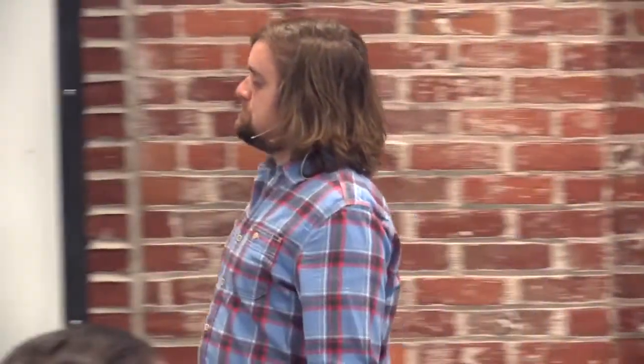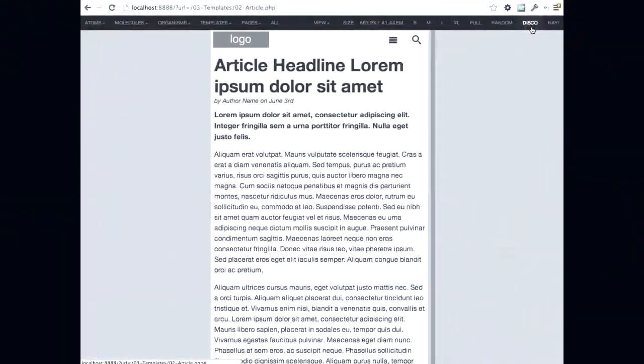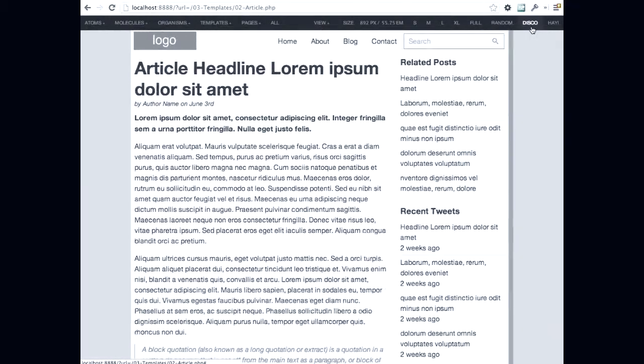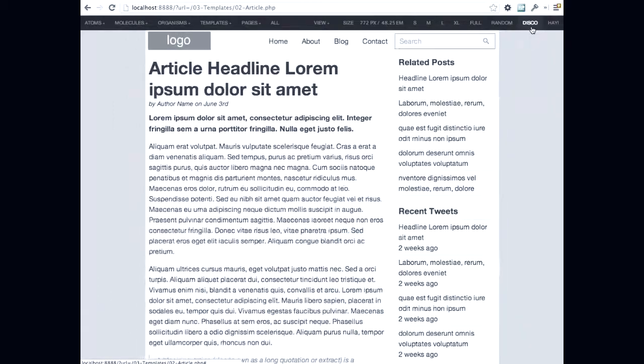Also a little pixel to M converter inside each of them, which is pretty cool. And then the client favorite, disco mode, where you click a disco and it just bounces around like crazy. And the clients are like, look at it go, look at it go. And it's great, because this goes a really long way to helping the client better understand what responsive design is, what you're actually trying to accomplish with this project.